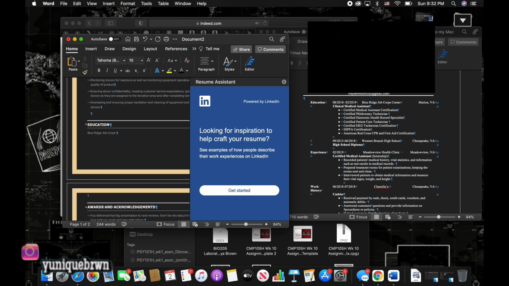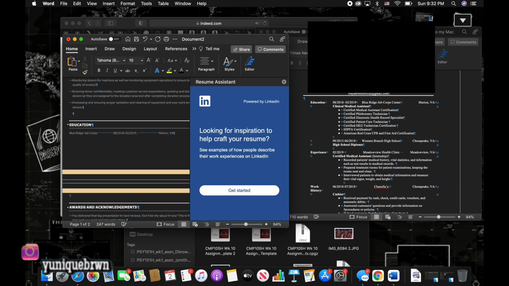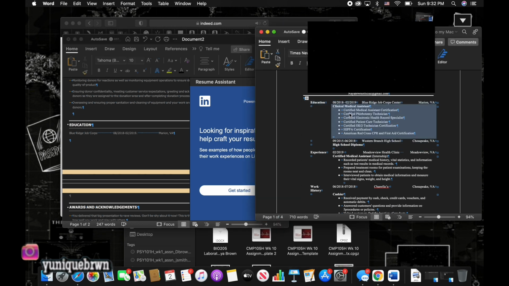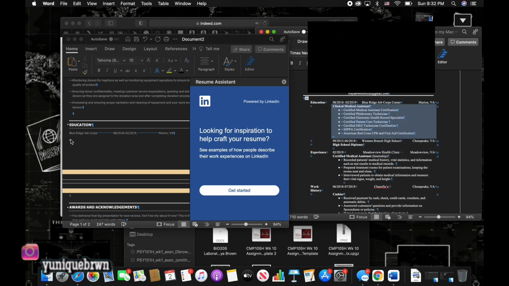And then we're gonna put the date I went, which was around 08/2018 to 02/2019. So we're gonna put some spaces between that, just cause. And then we're gonna put where it was located. Now we're gonna go up under there, and copy and paste what I went to school for.